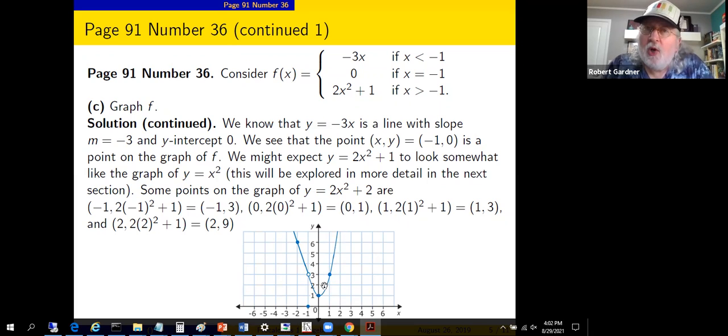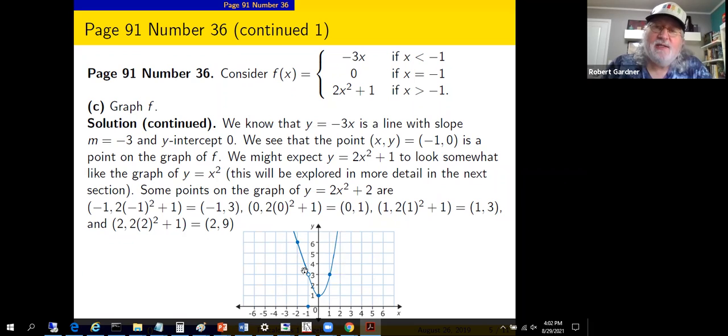It's a bit narrower. X squared itself would open up a little bit more widely, as we'll see next time when we look at transformations. But plotting a few points, we see a general shape that looks like this. My apologies, that's all we can do at this stage. And this is a graph of the function. If you'll believe me on the parabola part, I used 3 or maybe 4 points. I've got the imaginary one up here of 2, 9, so it's somewhere up here. It continues upwards and passes through that.